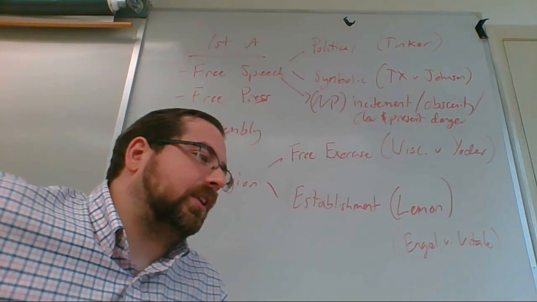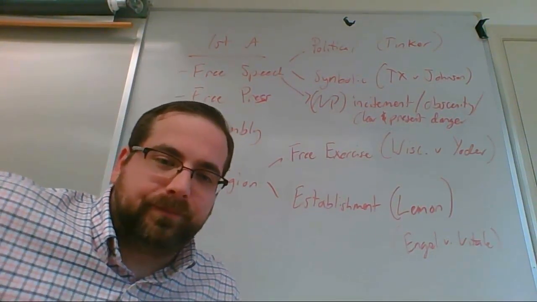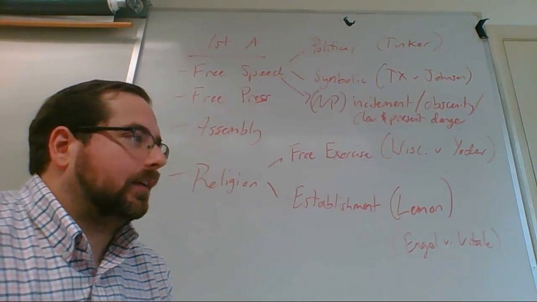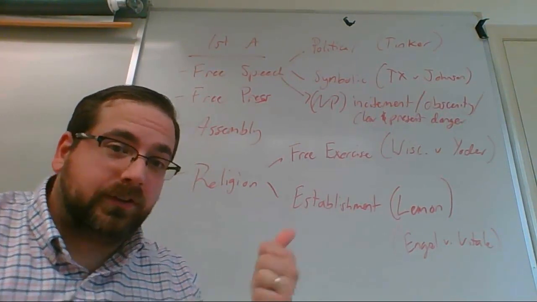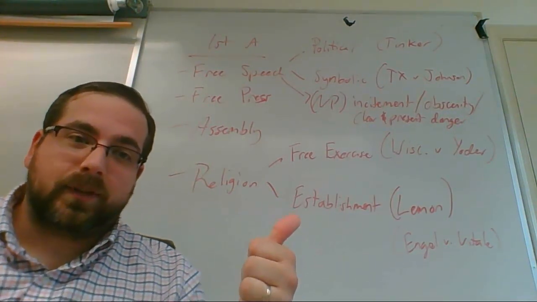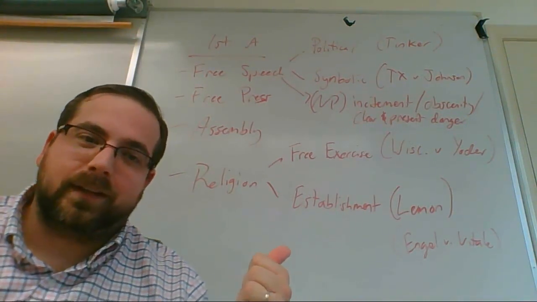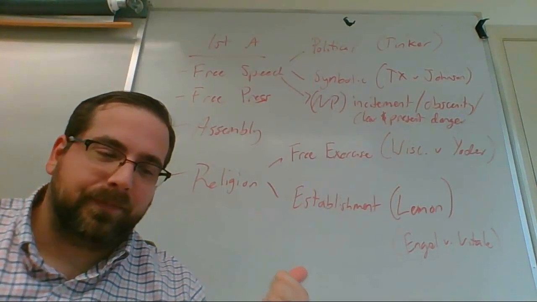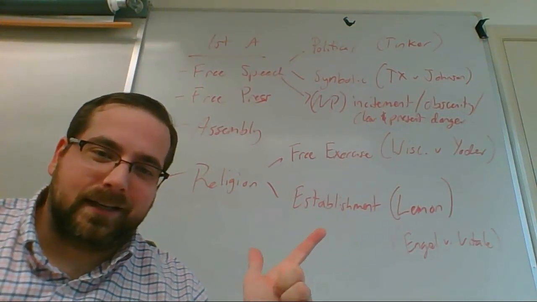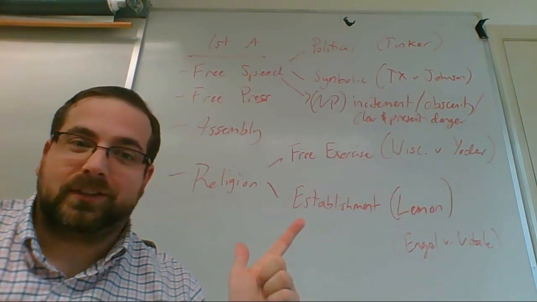And they established a test, right? Three criteria to see whether or not the government is actually advocating for or establishing a religion. So the first thing is the law has to be secular in nature. And the law in the Lemon case failed it because it specifically targeted religious institutions. It was not a secular law.